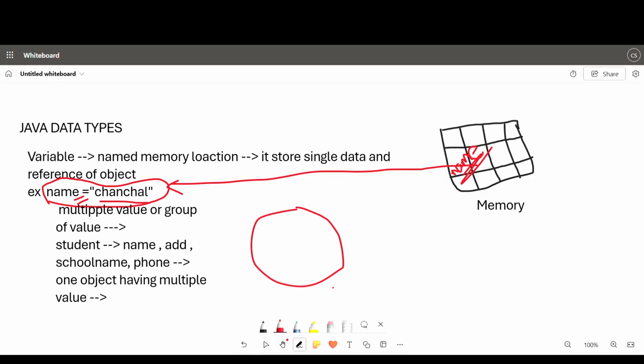So it will be stored as an object. This will have some reference, which we will consider as 10. For now, I will show you, this is our student object.